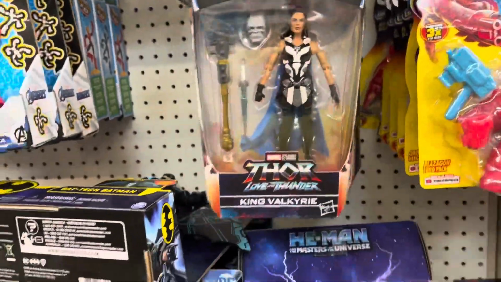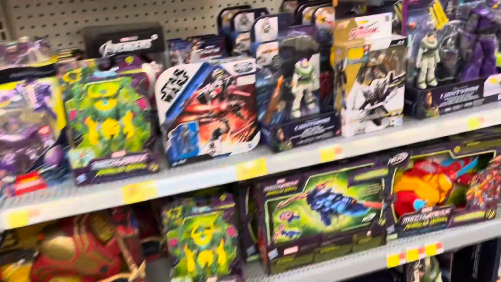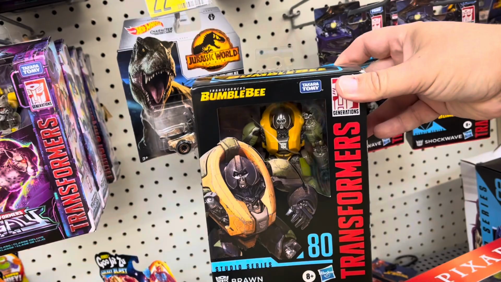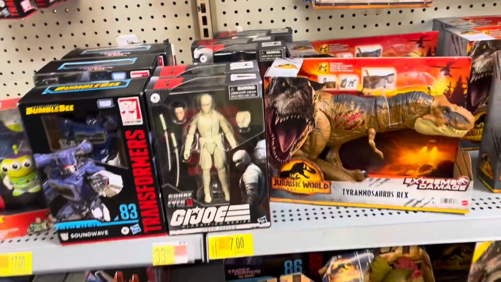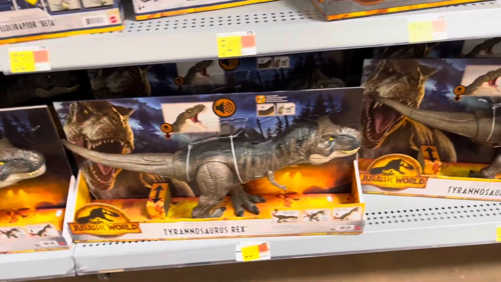Here's some more. He-Man's attacking me. Lightyear. And here are some Transformers. I don't know what it is, but this one's kind of cool. I like the design of that one. There's a Soundwave and Sweep. And some G.I. Joe. And we got some dinosaurs down here.